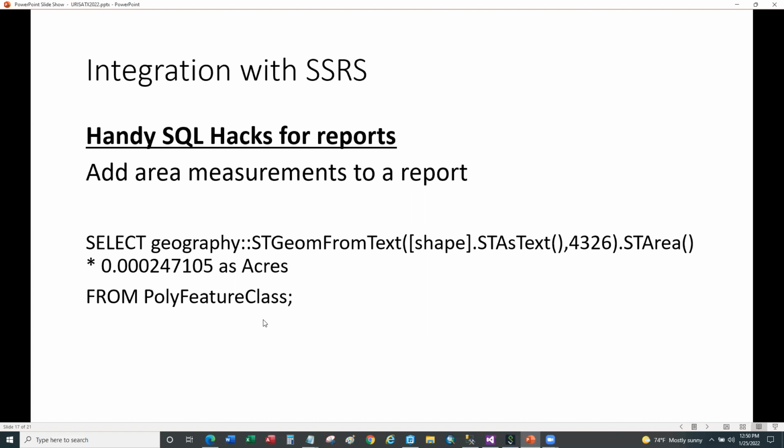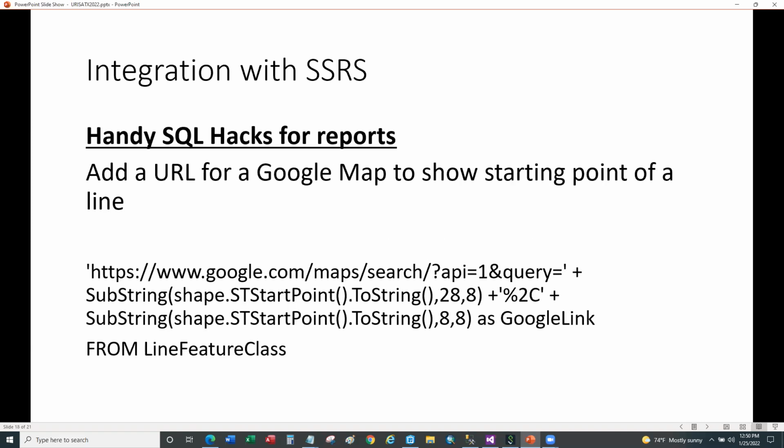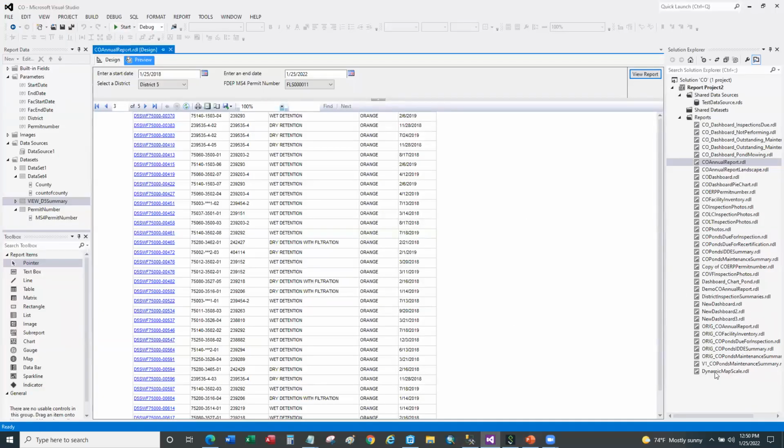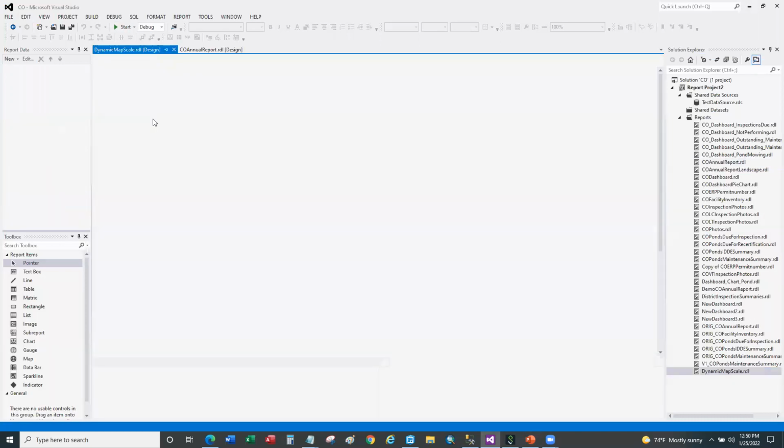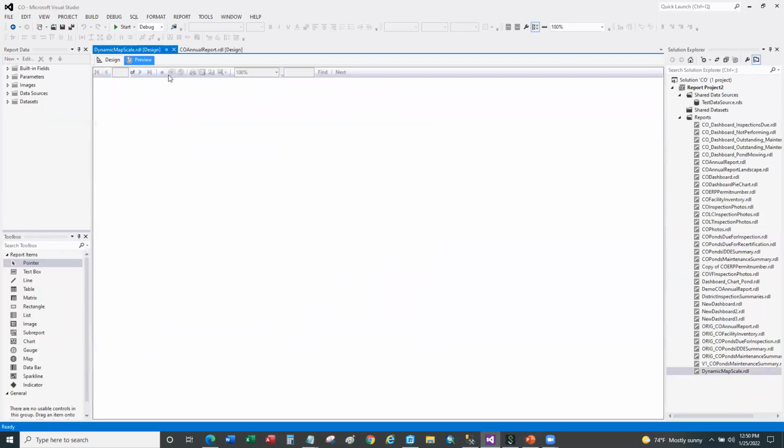This hack will let you convert a polygon to real Earth acres. So if you want to embed those in your report, you can. You can also add something like a link to Google Maps on your report, right? So quickie example might be this.